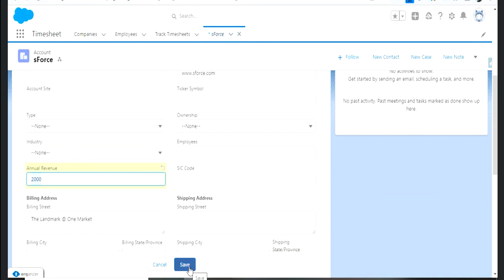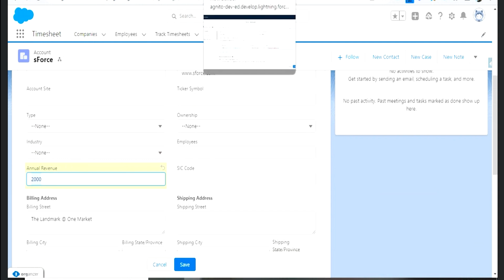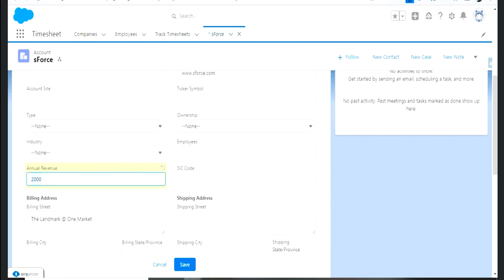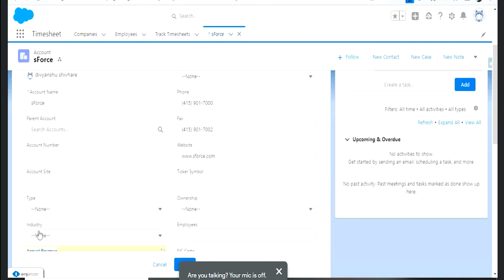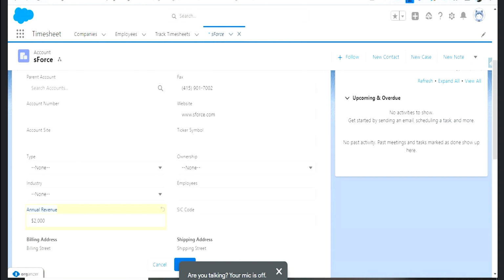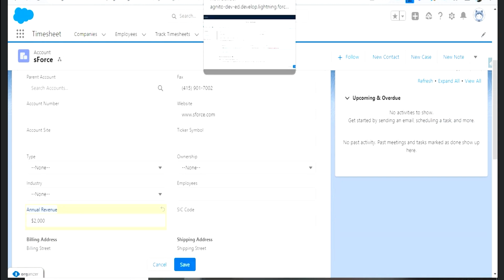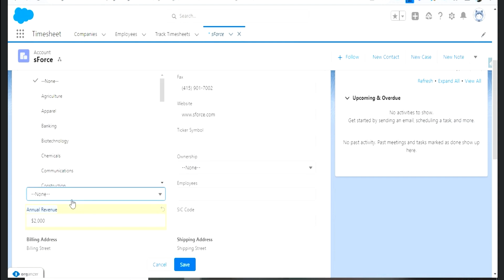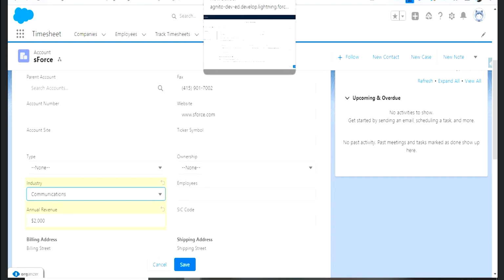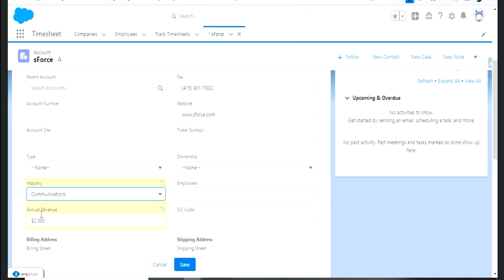Let's say if I say save, this flow will be triggered because it's an update, but my trigger is only specific to the annual revenue field. If the annual revenue is changed, then only I have to change my rating. If my annual revenue is not changed, I should not trigger my flow. That's the reason I'm putting all these things. So if I'm changing my industry, my trigger should not be executed because I'm not touching my revenue. Correct?